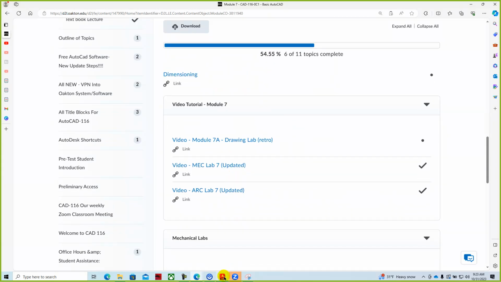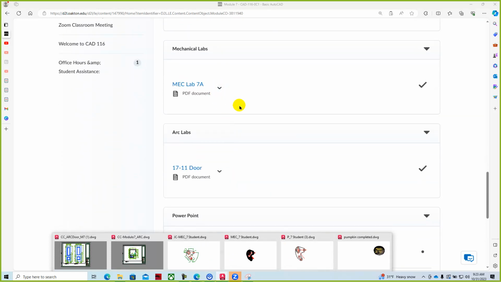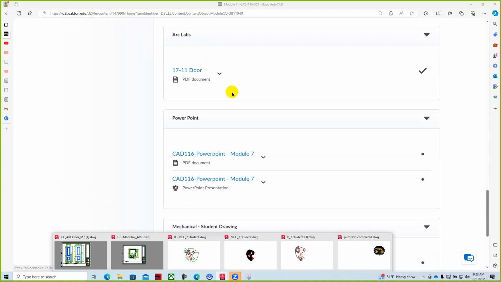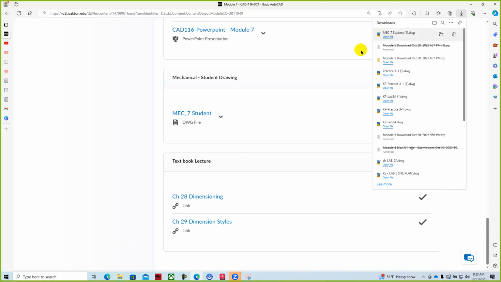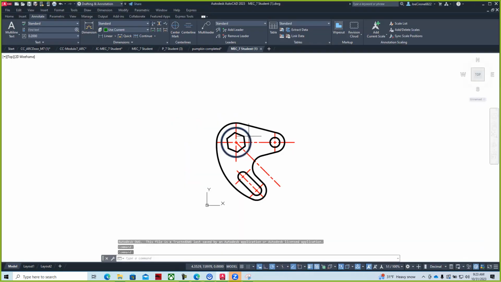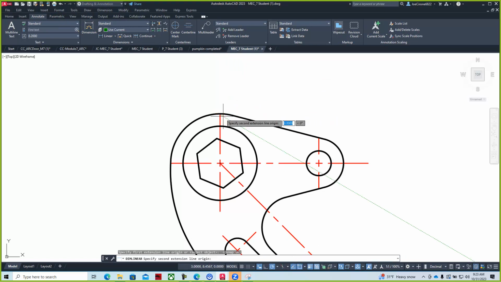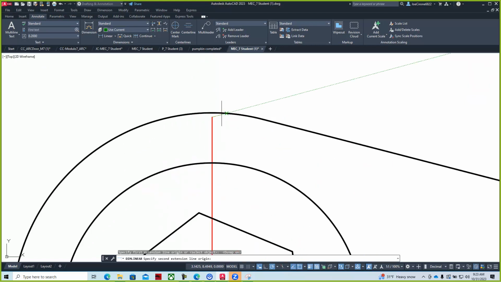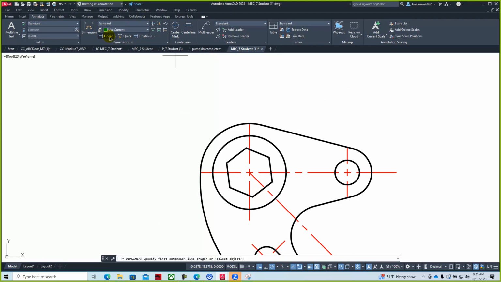As we work with these different drawings, we'll download the mechanical lab. Here's our mechanical lab right here. Then we can download the student file, and we can open that. Then we can place the dimensions on that. We can go to our linear dimensions, and we want to use O snaps when we dimension, because if you don't, you won't get an accurate dimension. Then we want to use the endpoints of this center line. Try that again, linear.